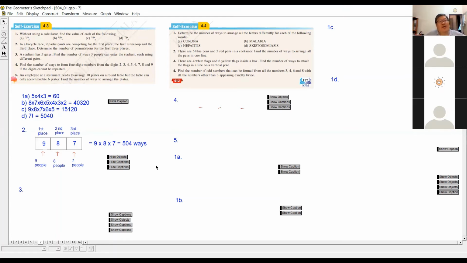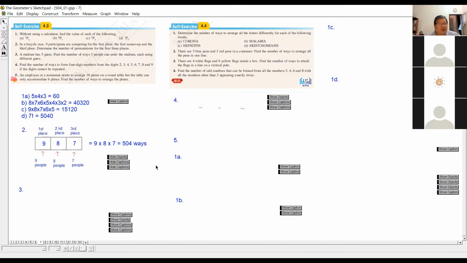You are going to draw 5 gates, or you're going to draw 3 people. This one is very tricky. If you draw 5 gates there, is there enough people to go through all the 5 gates or not? No. So you cannot draw 5 gates there, because you only fill up the first three gates, and there are no more people already. So you shouldn't be drawing the 5 gates.